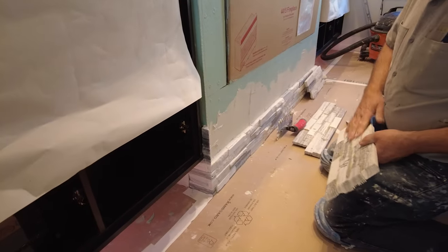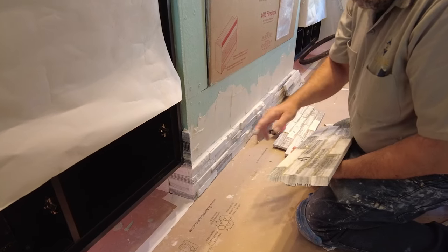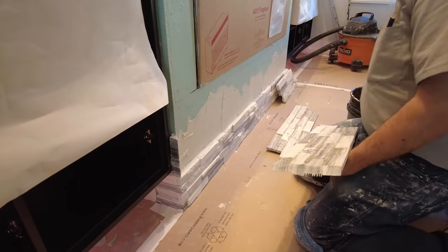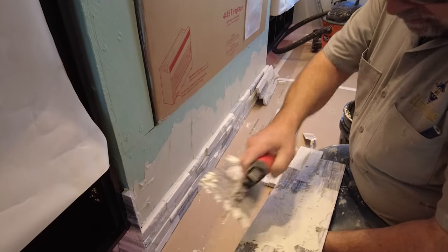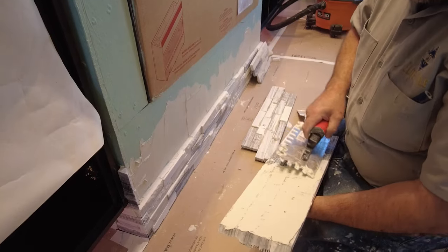Before you, that was a small piece, so I couldn't do it on that one. But before you notch it out, you want to fill in all the voids. Make sure you get flat on the back, and you fill all those.